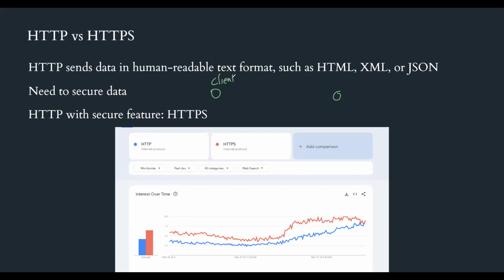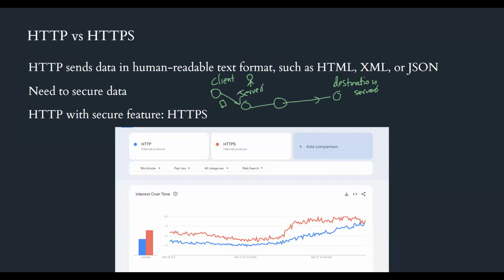So there could be some intermediate routers and intermediate servers through which this data is going from the client to the server, right? So let's assume that the destination server is in here. There could be some intermediate servers through which this data is getting transferred. So if there's a server here and a person using this server, that person can access the data that the client is transmitting by reading it.